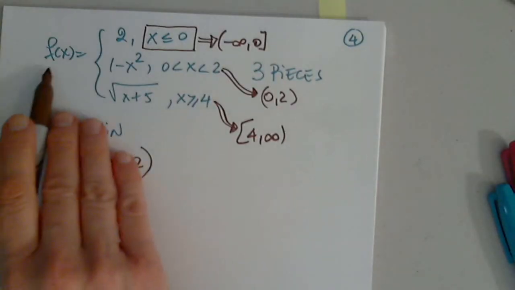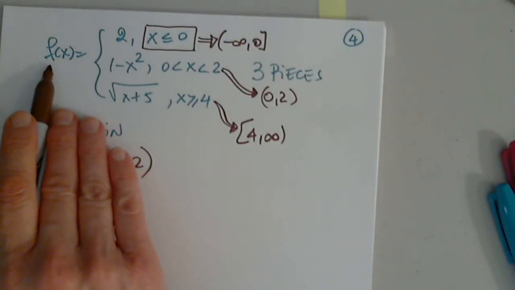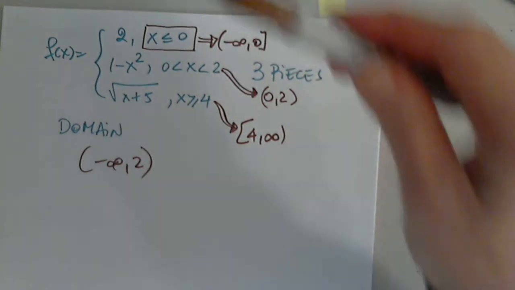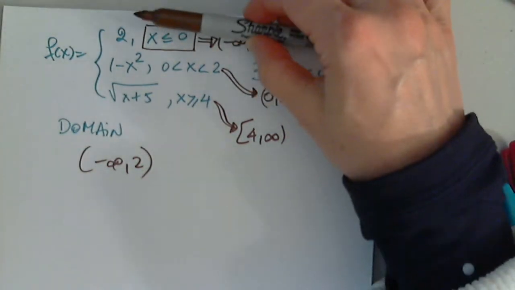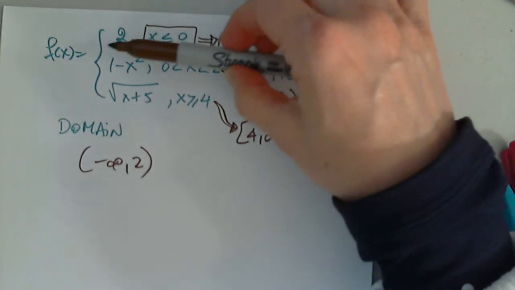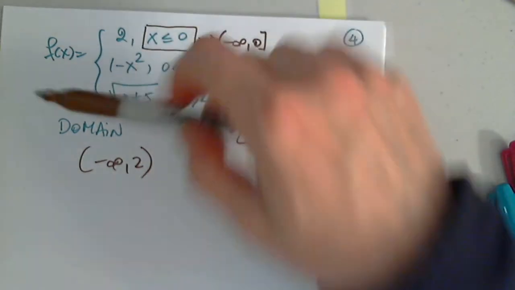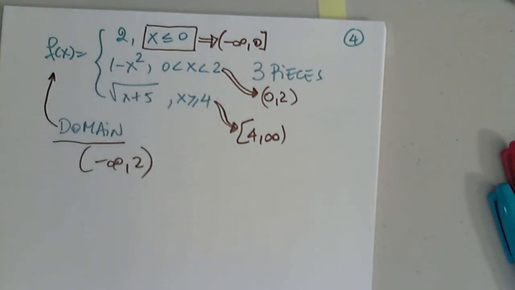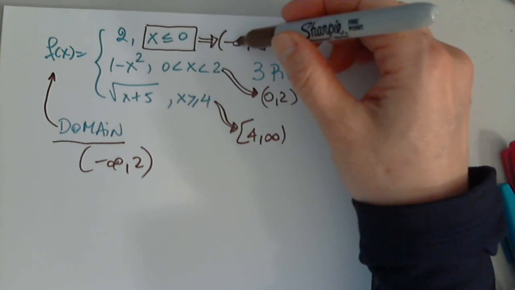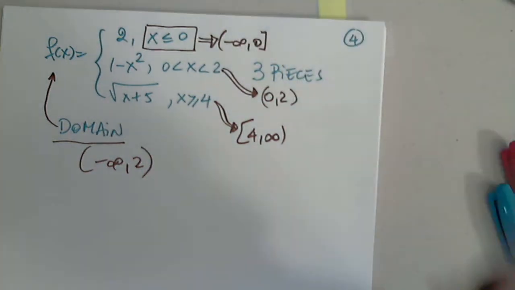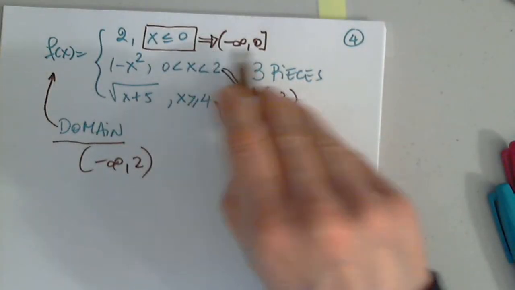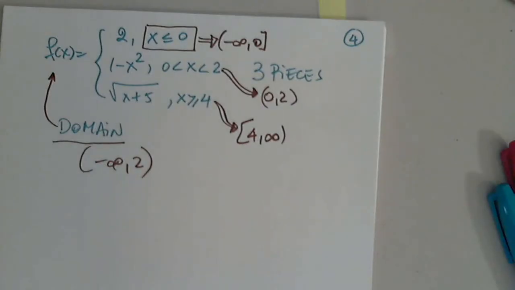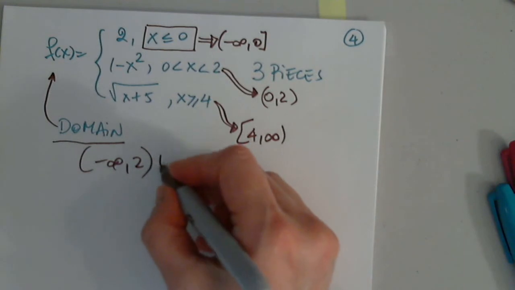I'm talking about the domain of function f. It's a very good question. I'm not talking about the domain of this and the domain of this and the domain of this. When we talk about the domain, we're talking about the domain of the entire function. So there is no gap between negative infinity and 2. Everything is here and everything is here except 2. No gap. Union.